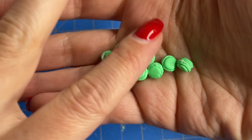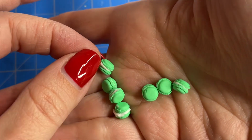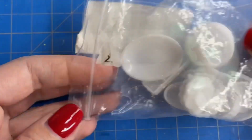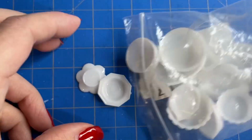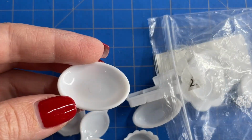And here is how all of the macaroons look when they are done. They do look very realistic. I love how the frosting looks. I ordered this large set of plastic tableware, and I'm going to use this plate to put the macaroons on.